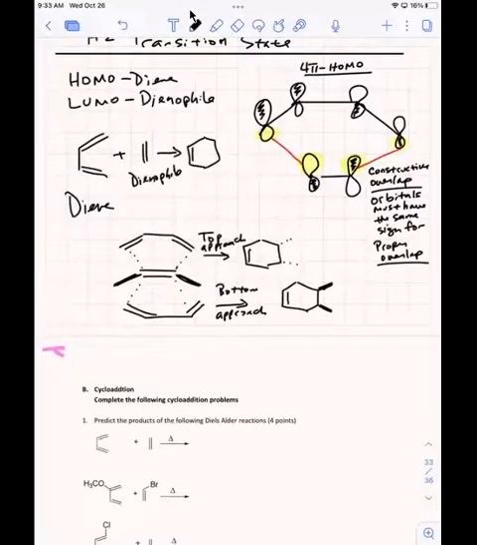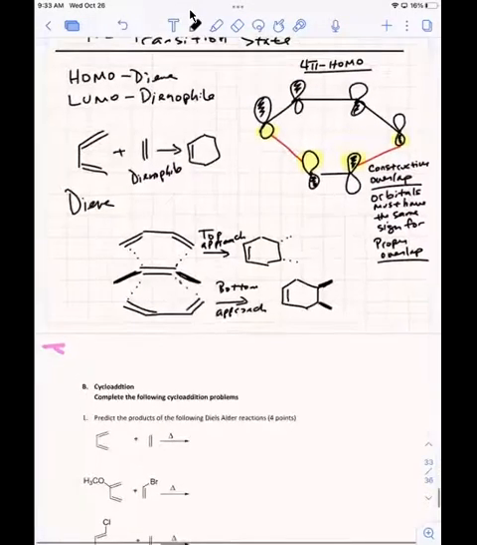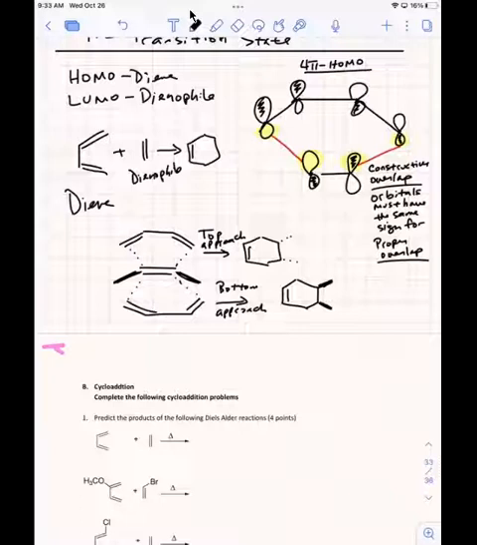It's more complicated than just saying you can favor it. You need a catalyst, you need something that's going to direct the approach, so on and so forth. But you can favor one approach over the other. But the basic idea in the transition state is that the diene can either come from the top and interact with the lobes that way, or it can come from the bottom and interact with the lobes that way. But either way, you can have either approach unless there's some bias incorporated. And here there's none. So you'll get one of these two products or a mixture.